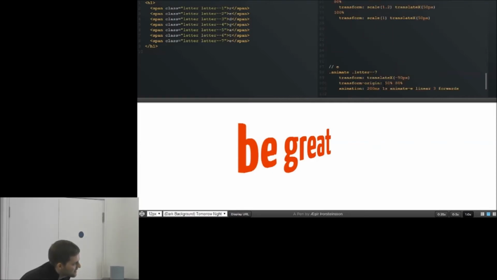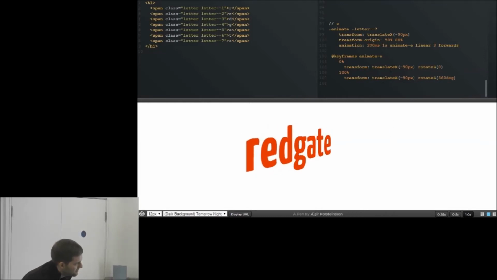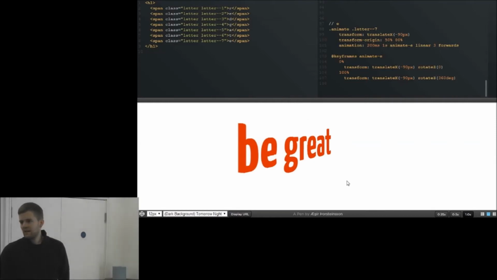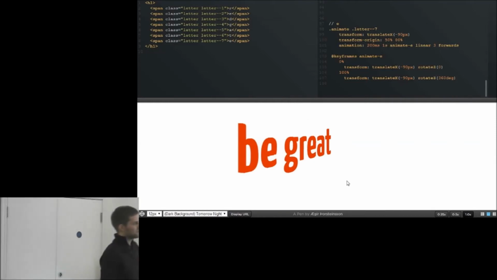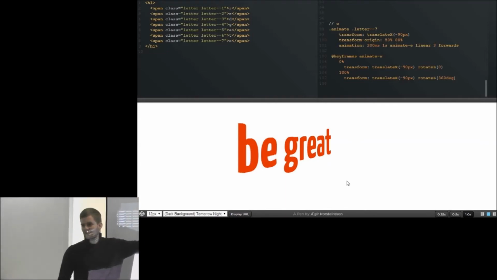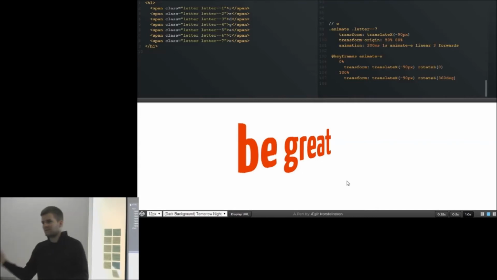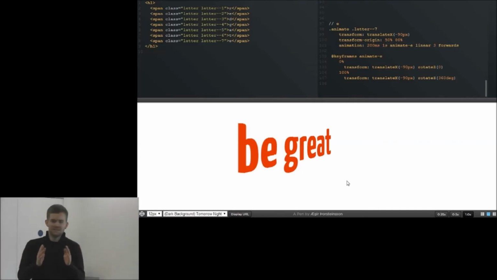And then the last one is the E. The E is quite simple. It just goes here back on the X and then it spins. And that is defined here. So it basically uses the same as the R. It just translates on the X-axis. And then we have an animation. The animation takes 200 milliseconds, but it waits for 1 second before it starts. So it lets it slide on the X-axis, then the animation starts, and it just spins.